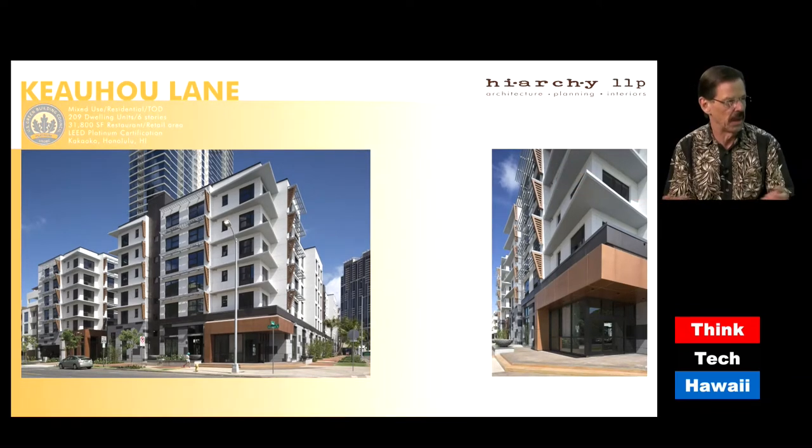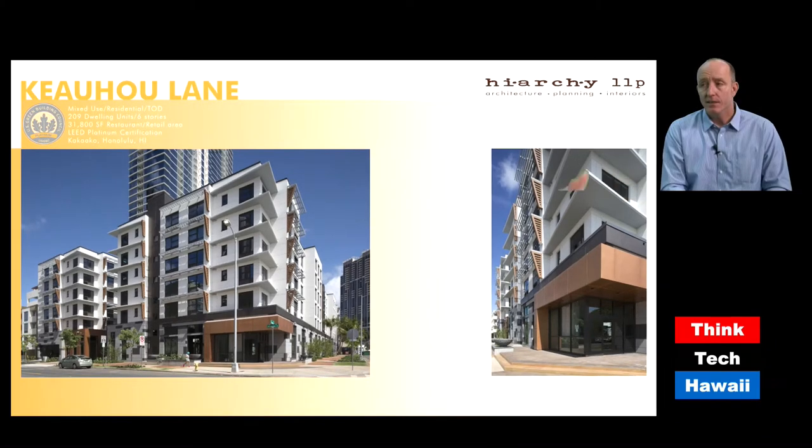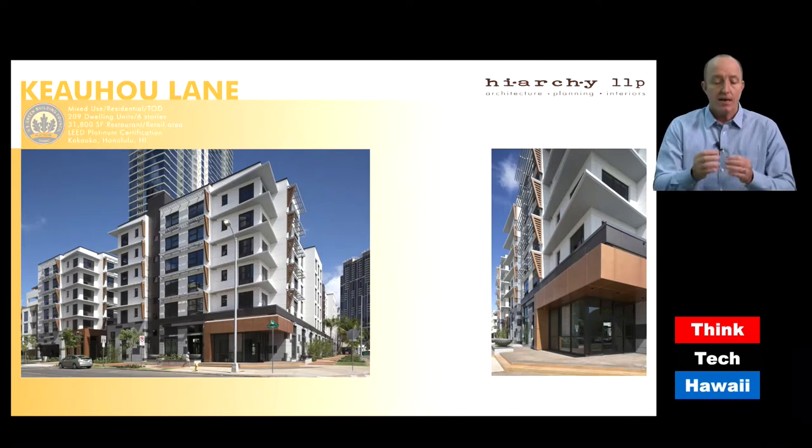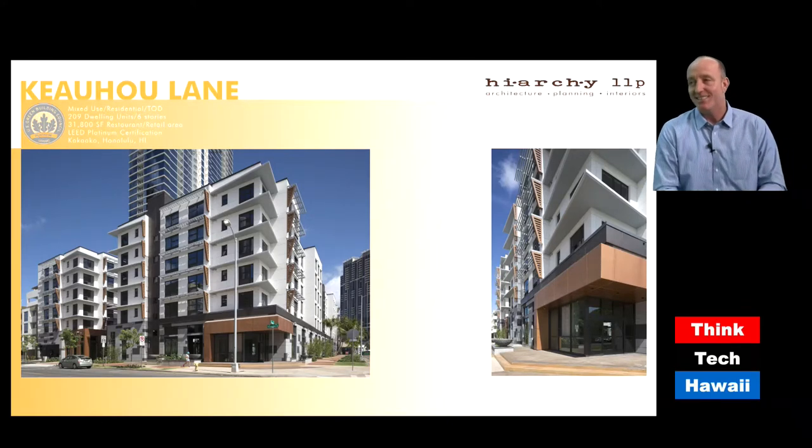This is a lot of systems thinking — you're really considering everything from surface transit and transportation to the shade on the windows. As architects, you have to look at it as the entire system. If you're just looking at a specific element and saying you're going to get really efficient air conditioning — that's great — but if your windows are letting all that heat come in and you don't have shading, that really efficient air conditioning is going to be cranked up to high speed. You've got to look at the whole thing collectively. If you're just looking at one element, it's not going to solve the riddle. The wind flow, the sunlight, the surrounding vegetation — how all that plays together.